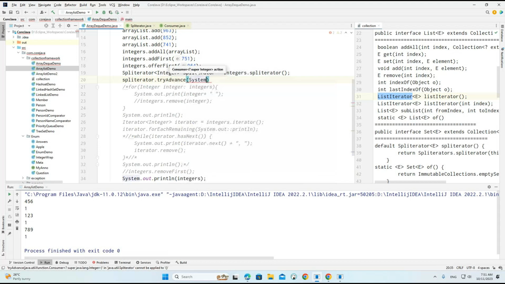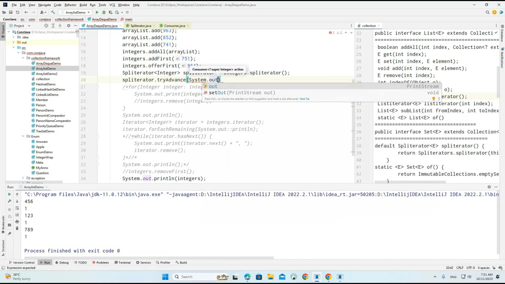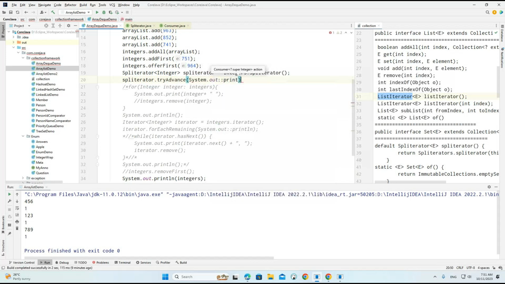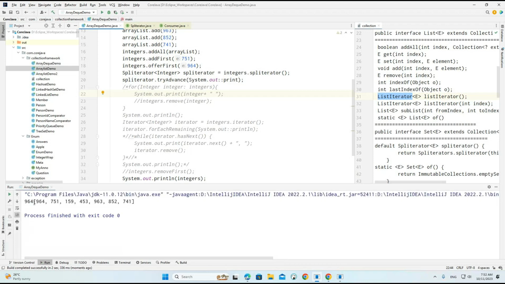So I provide System.out.print here. How many records is it printing? You can see only one record.